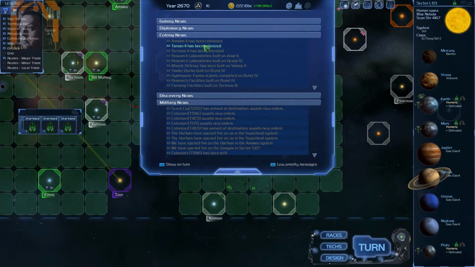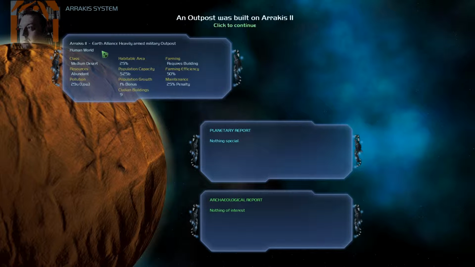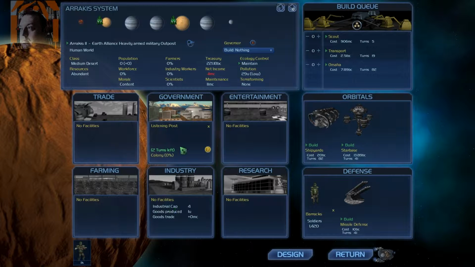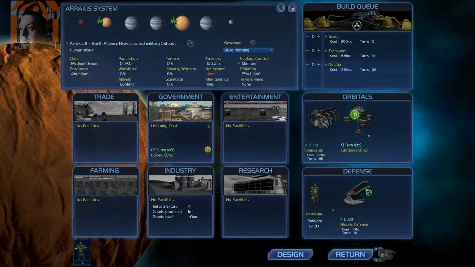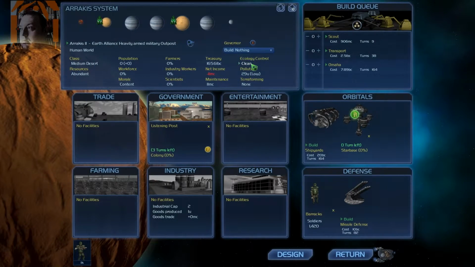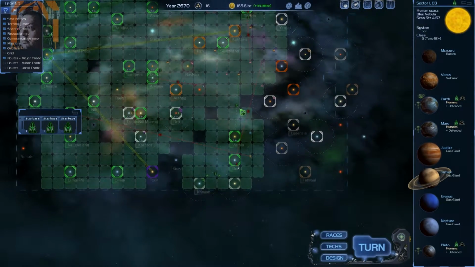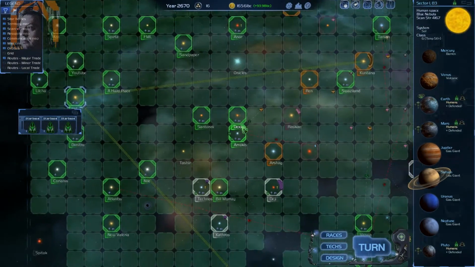And let's continue. Arrakis 2 has been colonized. Nothing of interest, abandoned outpost on Arrakis 2. Upgrade that. Let's go for Starbase and buy this. Where is Arrakis 2? I don't remember. Oh, wait. Terraforming, please. Thank you. Now, what is Arrakis 2? Can't find it. Oh, there it is. Pretty sure it had a different name before.